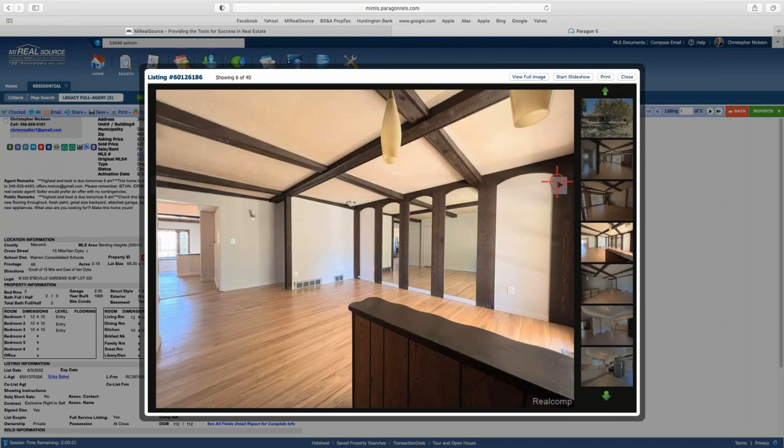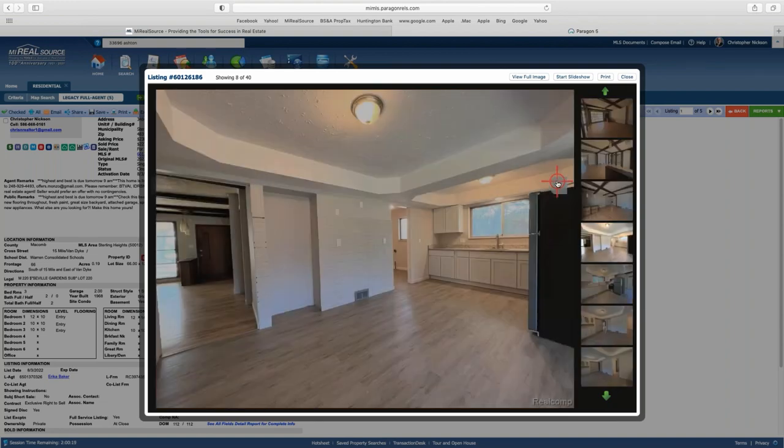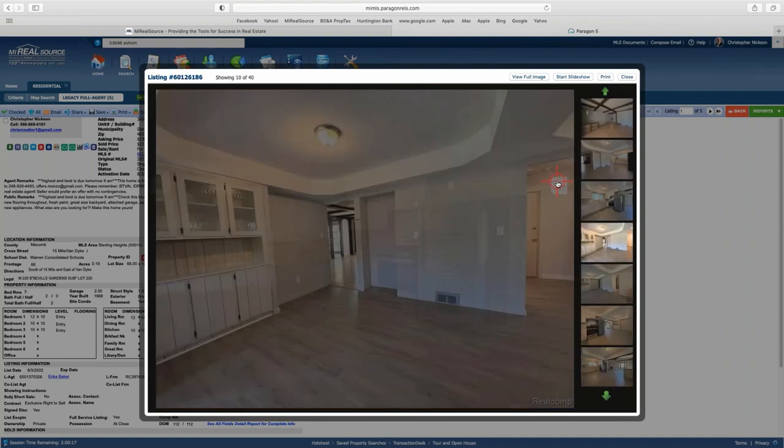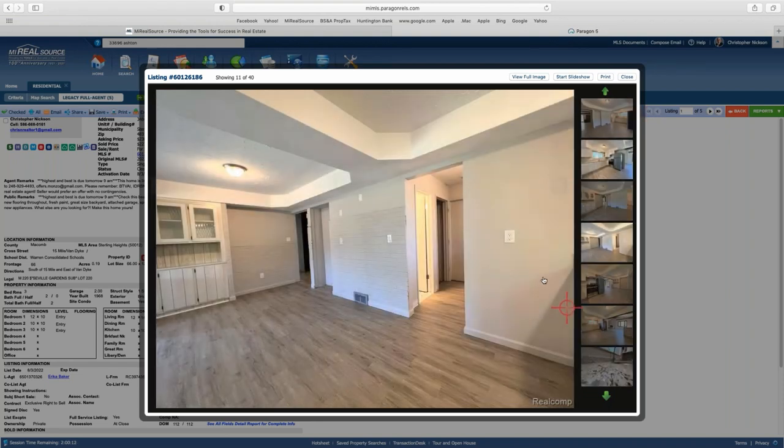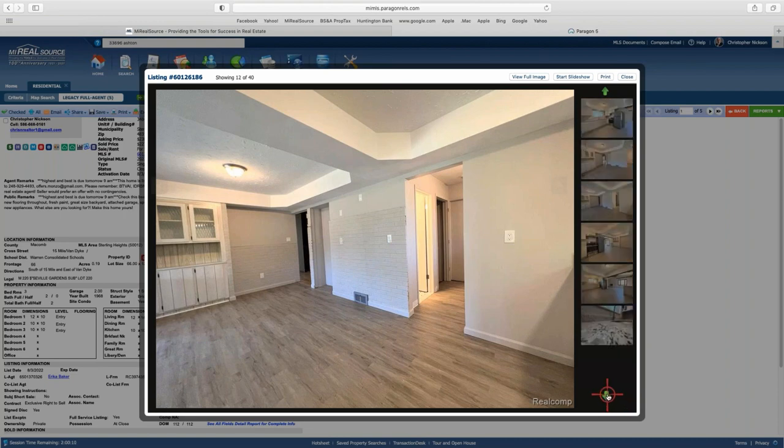This home to me looks a little dated. You know, you can see, in my opinion, I would keep this in the back of my mind. That's a little dated and everything else like that. See if they got a finished basement.